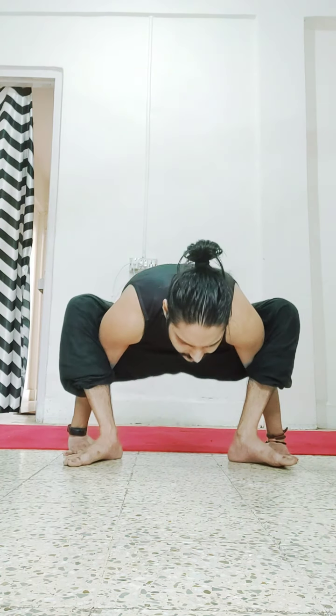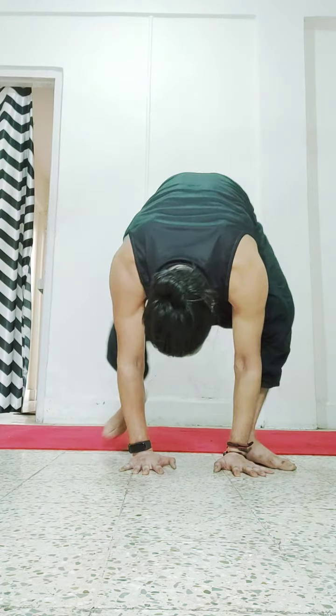Lift yourself up nicely, taking the hands forward, everyone, and sit down completely on the knees. Very gentle there. Making yourself straight and come in the cat pose. We're going to stretch the back because you have done nice stretching there. A little back will ache there.